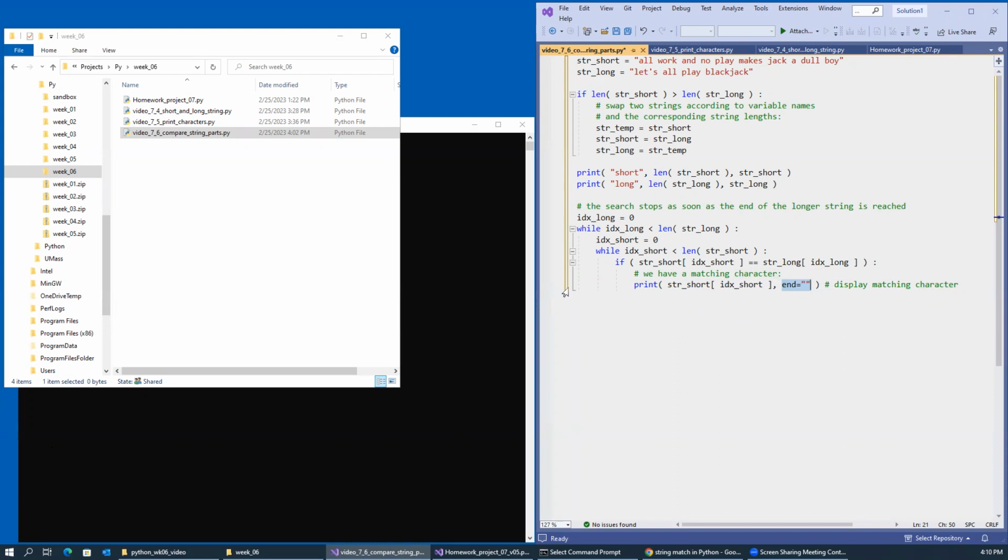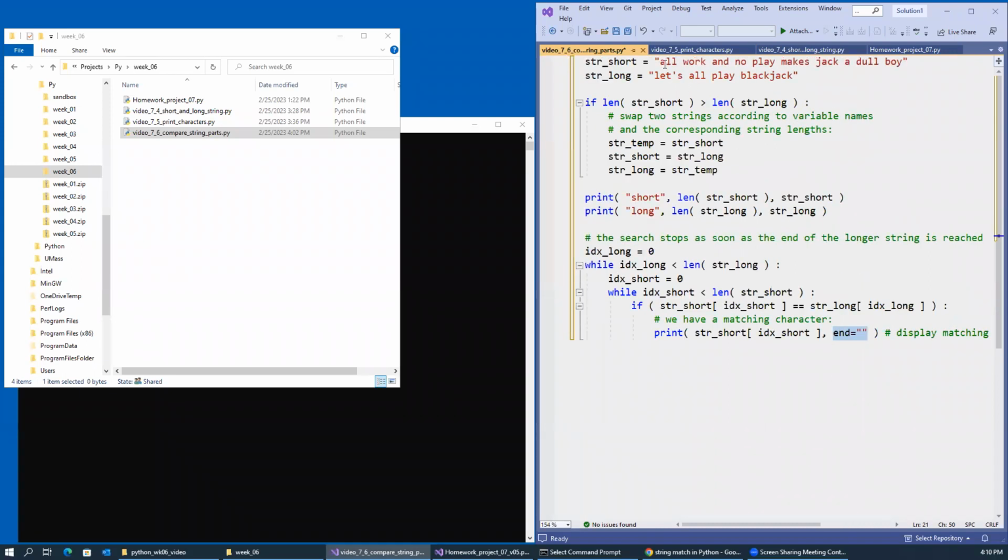Okay, if you think about it, using these two strings as an example, if we found a matching character A, so somehow we match this. Of course, the indices will be incremented, but we have two loops that belong to each other.